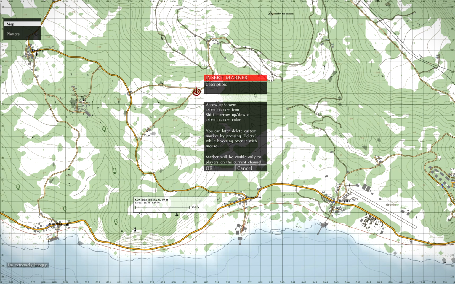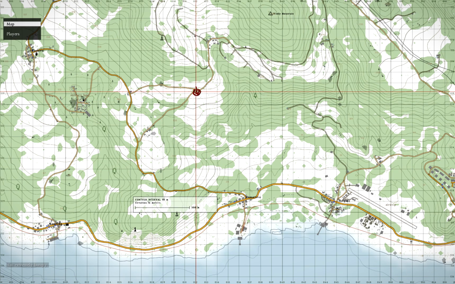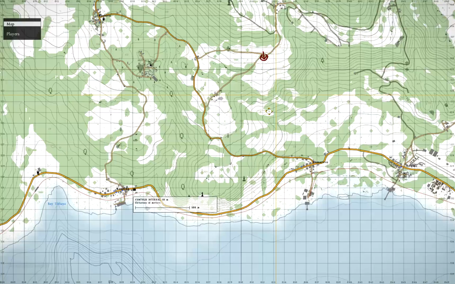And at this point, I don't know if we each have our own individual maps or if we're all sharing the same map. So I don't know if when I place this, other people can see it or not. I have not tested that out, so just be cautious about that. So we'll click OK. We can see that it's placed there now.